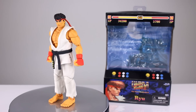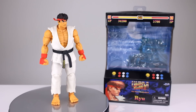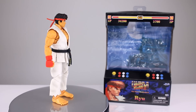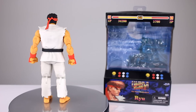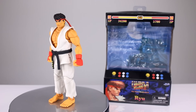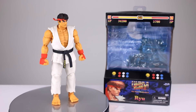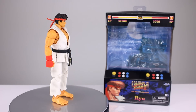Number five goes to Jada Toys Ryu — my personal favorite of their figures so far, even though they only have two. He came out of the gate swinging. His skin color is a little bit weird — very orange — and there are a few QC issues here and there, but otherwise this figure is phenomenal. This line from Jada, if they can keep it going, will go down in history as one of the most significant things to happen in the toy industry. Great price point, great articulation, great sculpts, great accessories — whereas other companies charge more and give you way less.